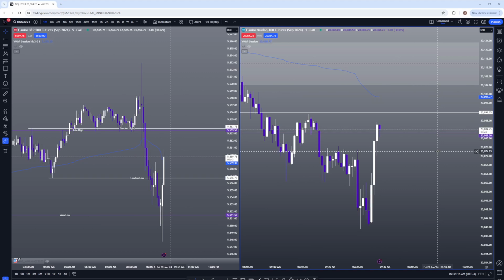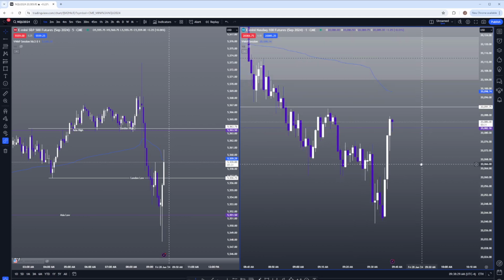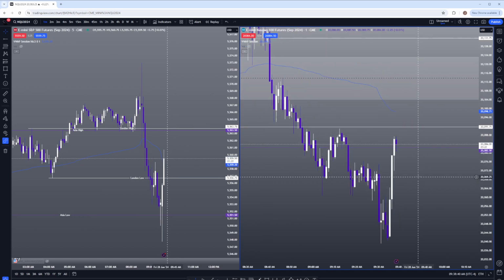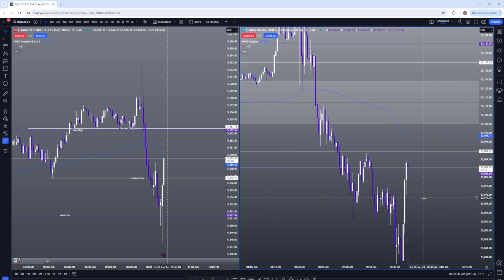Again, I come into days like this with the expectation of not really trying to take a lot of trades, trying to find maybe 1 to 2 good setups. Sometimes we don't see any really solid setups on a day like this. So again, not really looking to be super aggressive right now. Want to be a lot more patient, a lot more conservative today.